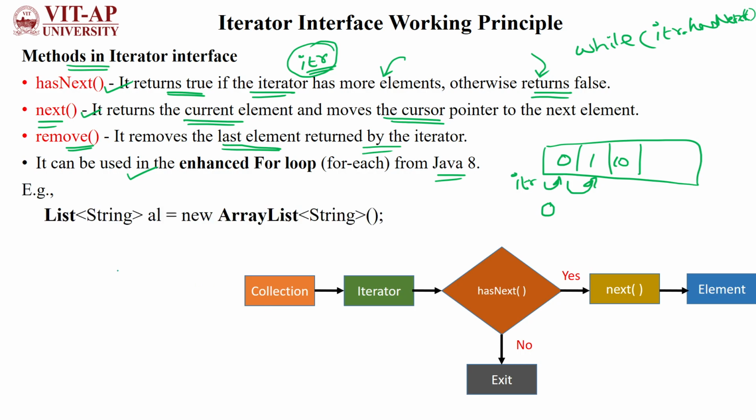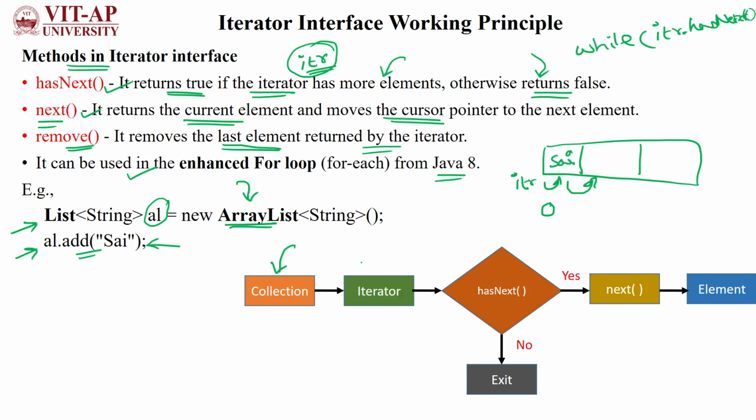The program is given here. The list is implemented by using the ArrayList class. Here ArrayList is one of the Java collections, which is creating the object variable al. Inside that we can store any number of elements by using the add method. In this example I am adding Sai as one of the elements inside the array list, so as per this statement, Sai will be stored here in the array list.